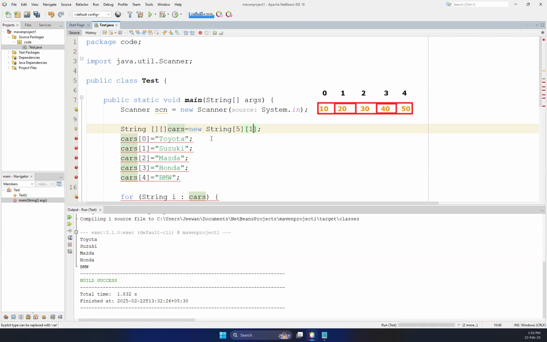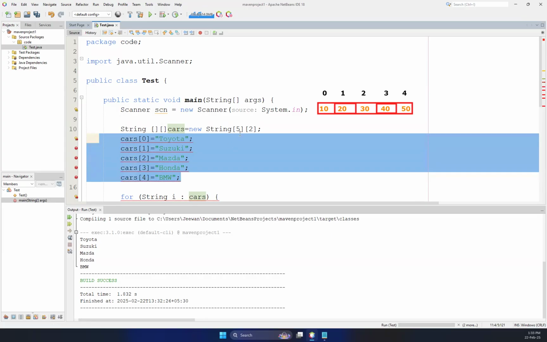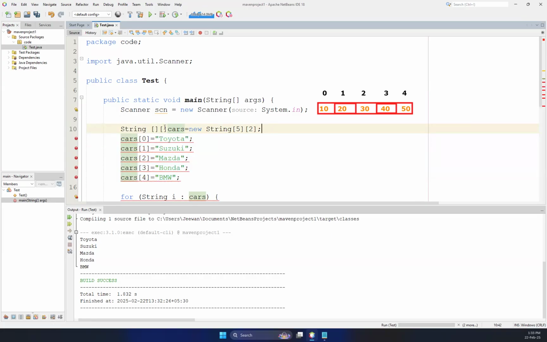Then 5 by 2. Right now, I'm going to create an array called 5 by 2. Then what do you mean by 5 by 2? That means I have declared 5 by 2.